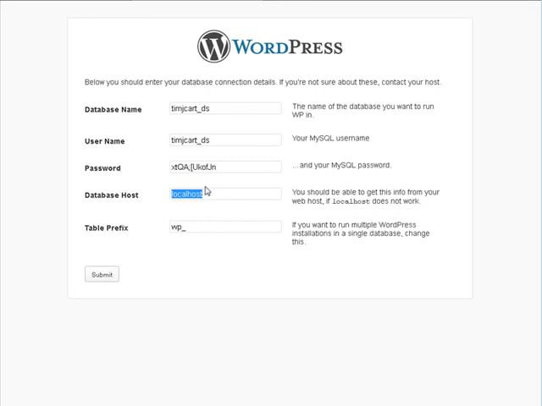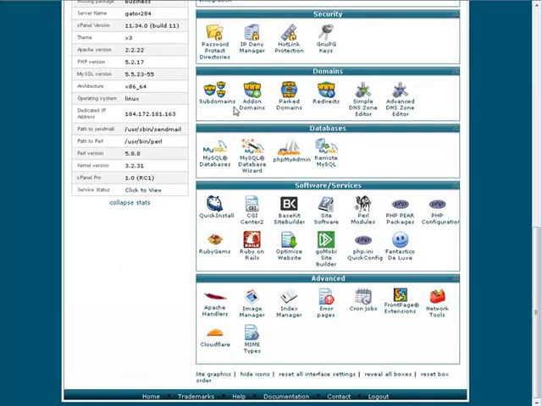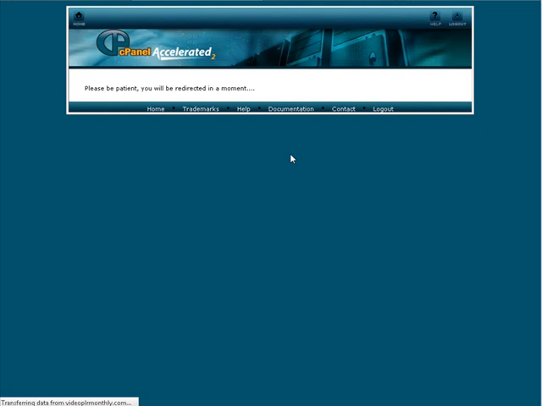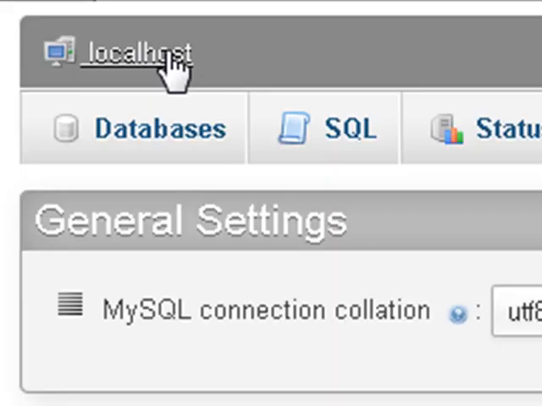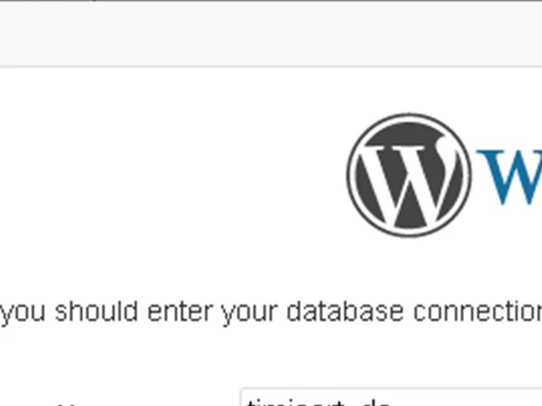Now, localhost, you need to find out what your database host is. So you go back here, and then you should go into phpMyAdmin. And if you look at the top here, that is your database host name. So it's localhost, which is correct.